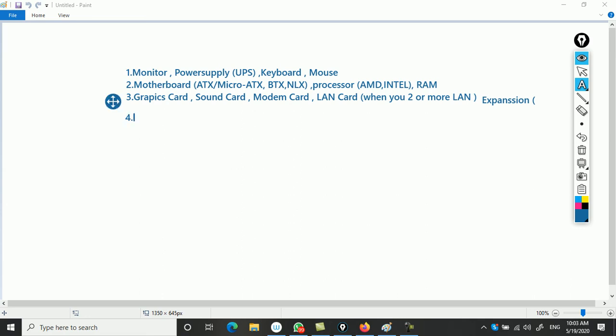number 4, you can set a floppy drive. That is your choice. Mostly people don't use floppy drive, but some admin sections still like to keep their passwords and other things in the registry, or maybe some encryption key, inside the floppy drive, rather than putting the password manually. Once they put the floppy disk inside the floppy drive, all that information is read, and then the server opens up. In those places the floppy drive is still there, but it's a legacy device, guys, so don't put your head in this.